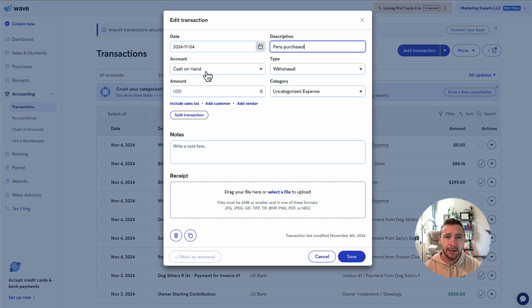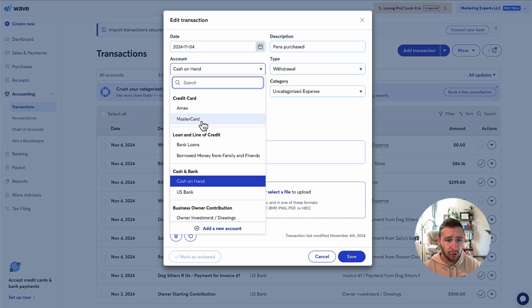The account is going to be where the money came from. So if in person you paid with a credit card, you'll select which credit card account you want to use. Otherwise, it could be with cash that you had on you, or if you used a checking account to pay, then you'd select the bank that is connected to that checking account.